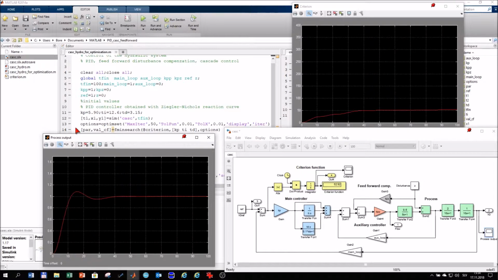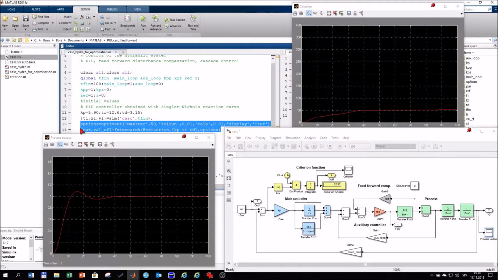But if I want to execute optimization, I select again these two rows, press F9, and this is actually the dynamical presentation of how these transient responses are changing and approaching to the optimal response.